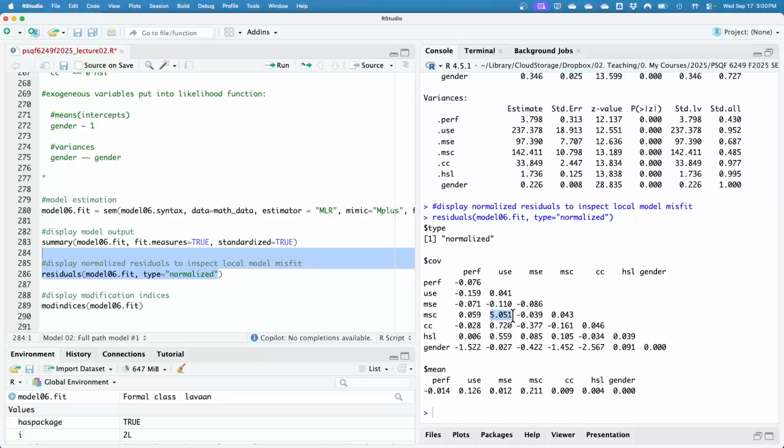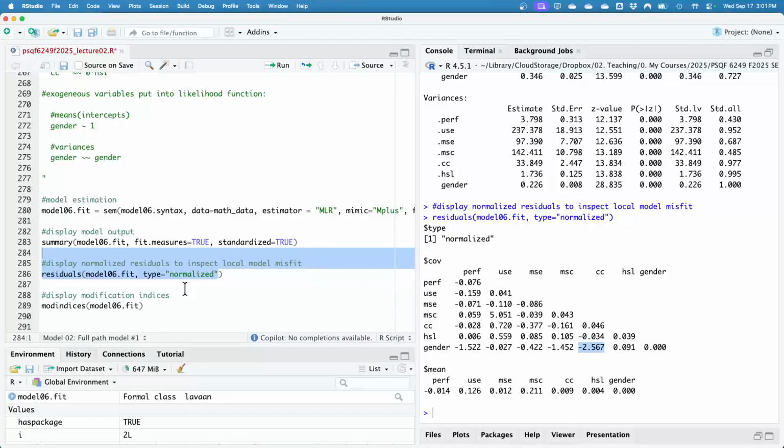There was a huge residual covariance. Remember, this is normalized, right? These are z-scores. So a z-score bigger than 1.96 or less than negative 1.96 is like a critical value of 0.05. Or you can think of this as standard deviations away from where it should be. This one's 5 standard deviations away from where it should be. There are no other numbers anywhere close to that. We have a negative 2.65 here. So this is telling us why model fit is bad is partially due to the covariance between usefulness and math self-concept, and partially due to gender and CC. Course credit hours, yep.